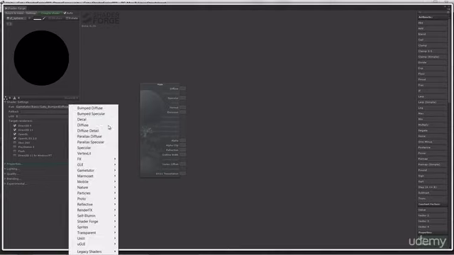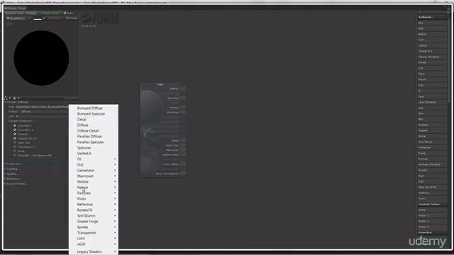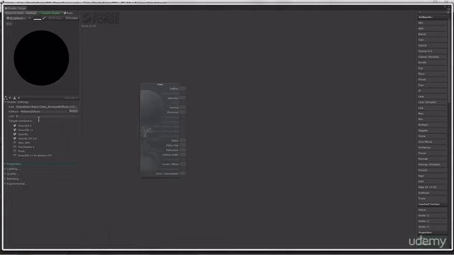So in this case, I'm just going to pick the simple diffuse because that basically works on pretty much all hardware that we have today. So it'll work on mobile, it'll work on PC, just about anything. There's also a mobile version that Unity gives us, so you can do mobile diffuse. It's even lighter. I'm just going to leave it at diffuse for now. All right, so the LED will save for a later time.